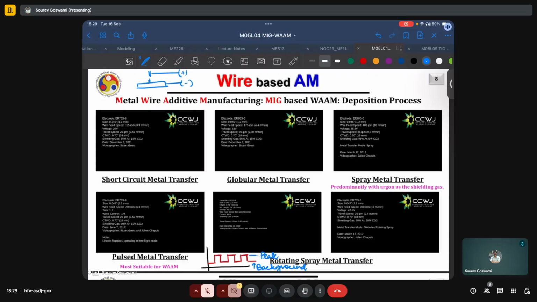And so what we're essentially doing is we are maintaining some amount of background current so that the arc is never extinguished. Then, as per our given periodic waveform, we increase the current to some peak, melt the metal, and then decrease the current suddenly. During the holding time, the metal is transferred to the substrate or pre-built layer, and then this process continues in a pulsed fashion. And this is typically preferred because the materials deposited or built by this technique have good properties, good geometrical features, and so on. And thus, this is most suitable for warming.